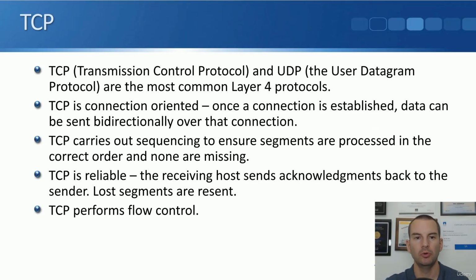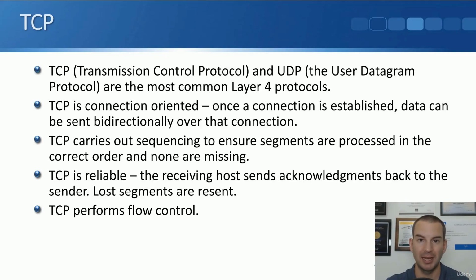Our 2 most common protocols at layer 4 are TCP, which is the Transmission Control Protocol, and UDP, which is the User Datagram Protocol. TCP is connection oriented. As we go through the rest of this lecture, you'll see that a lot of the main characteristics of TCP and UDP are opposite each other. And after I've explained both protocols, I'll explain why that is.